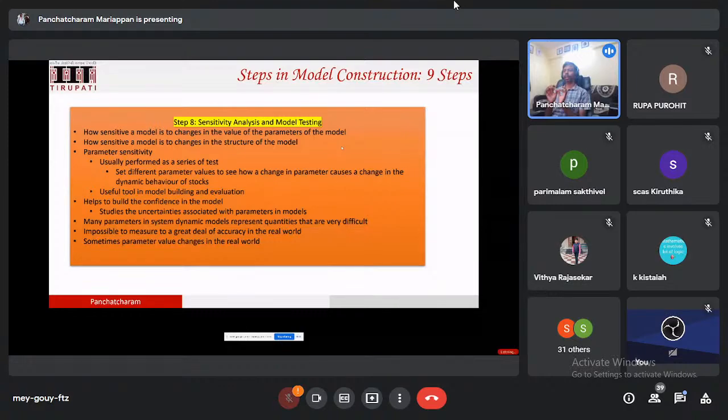For example, the recent Chandrayaan mission which they sent was a collapse, because a small sensitivity caused the failure. There are plenty of such examples. A small uncertainty will propagate, and then it will just go away like anything. You can take a simple example of debt. Suppose you think the debt can be cleared in a few months, but sometimes the interest will grow like anything, and then you may not be able to resolve the debt.